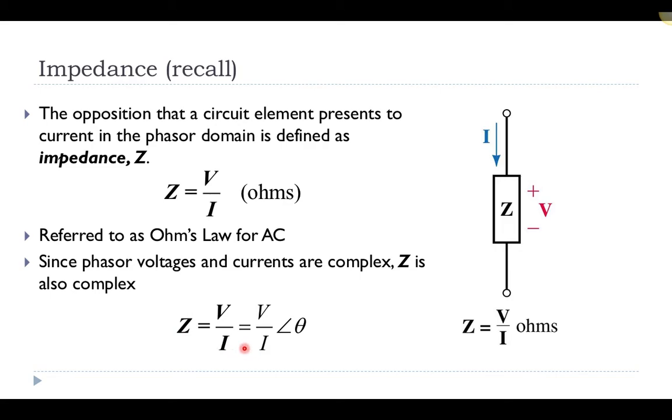If I want to know what the magnitude of that impedance is, I can always take the voltage across that component, the maximum value, divide by the maximum current, and that will tell me the magnitude of the impedance. And then how the voltage is related to the current in terms of how they are shifted from one another will tell me the angle for the impedance.